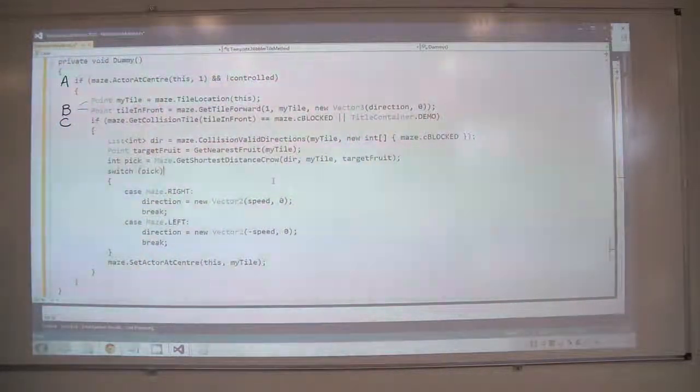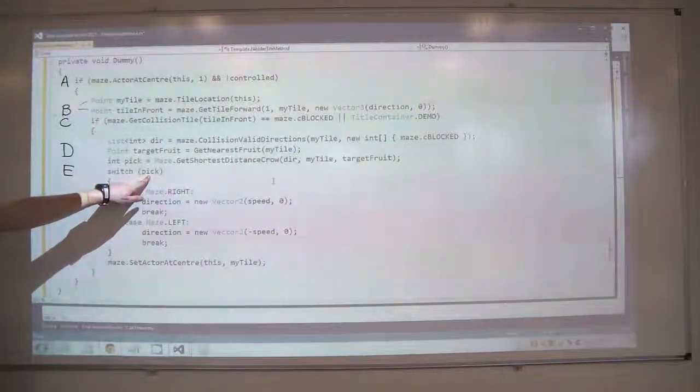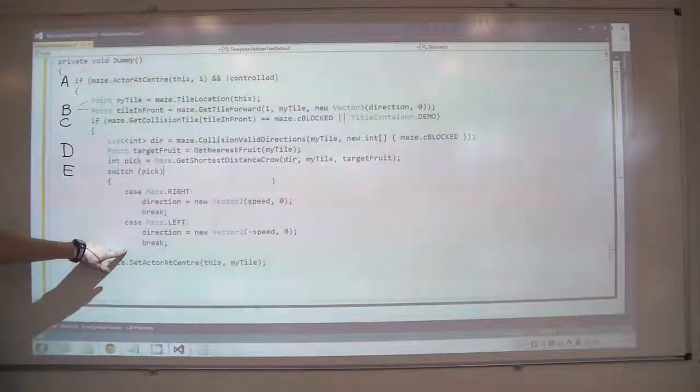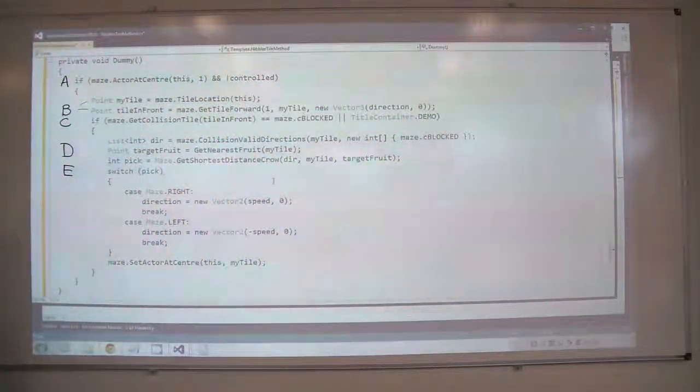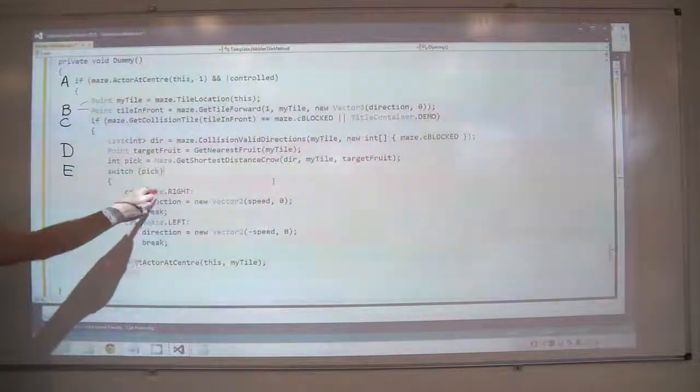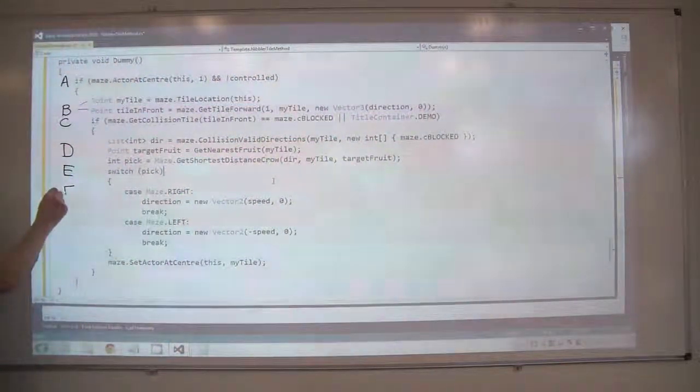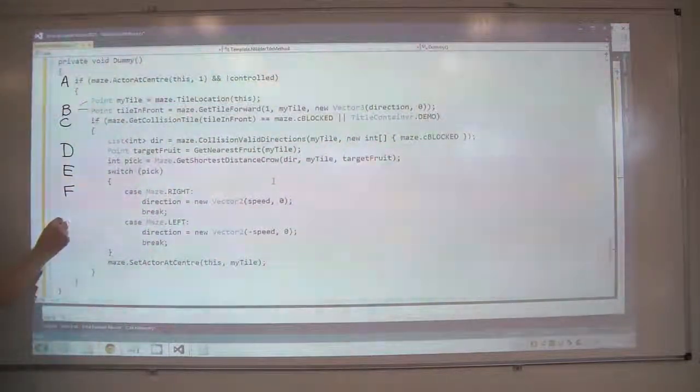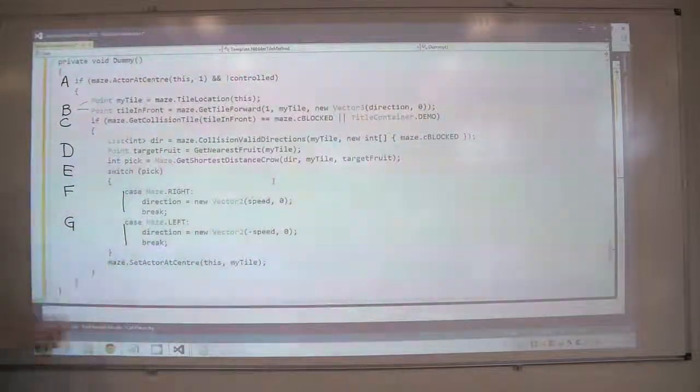It's very important that I do that. If we say true to this, we're going to do these 3 lines of code. So I'm going to label them all D. Then I've got a decision, a switch. So that's where we look, we say, right, what is that value? And then we put a case for everything that we're looking for. Okay, just like you've done with the collisions and things like that. Yeah? So for each case, I'm going to make a letter up. So F and G. So that's to cover those 3 bits. Okay, in each one.